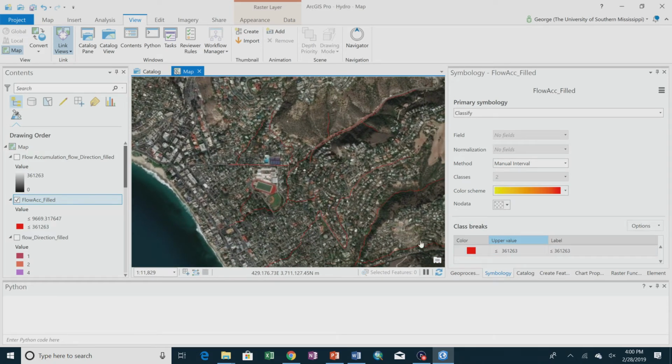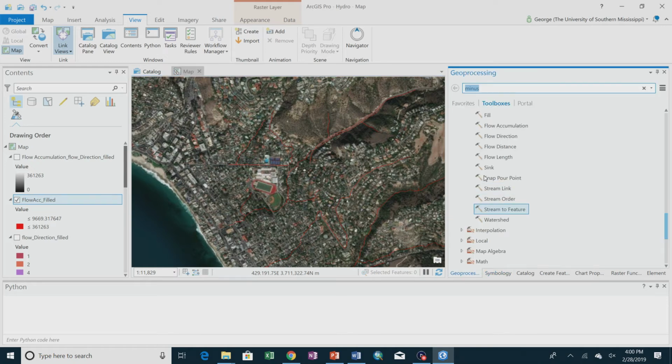Okay, so in order to create a stream raster, I need to actually code things as either being streams or not streams. So what I've done is establish a cutoff. I haven't really created a raster that's ones and zeros. So how could I do that to create a raster called ones and zeros? Well, there are a few different ways that we talked about earlier in the class, right? Reclassify. What's another one if I just want to do ones and zeros?